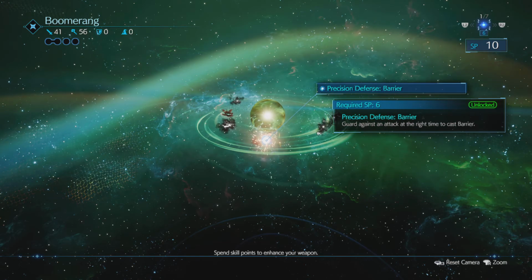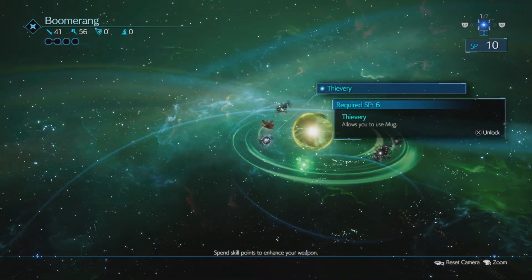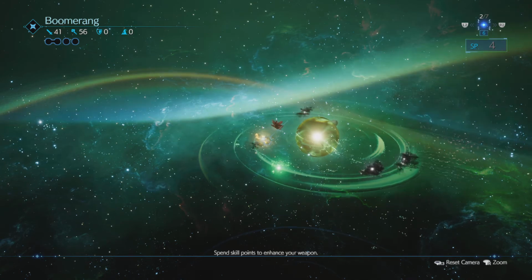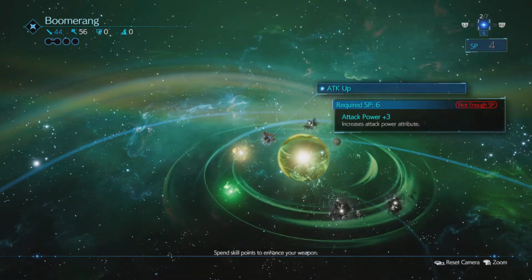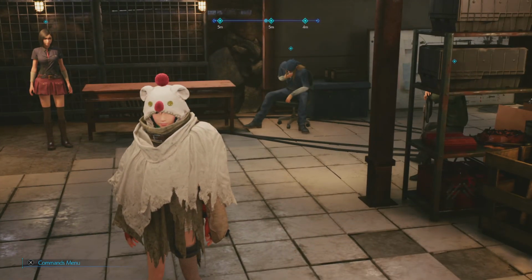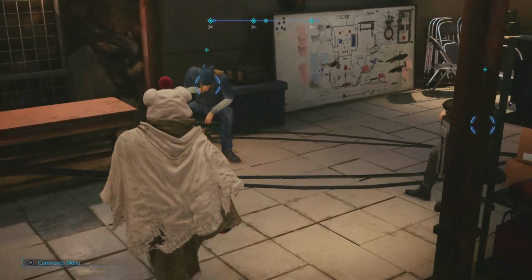I'll go ahead and unlock a couple of these in the meantime. Let's get Mug. Which the question then is, do we need the steel materia in order to use Mug? Okay. So, that's what we'll have. And first we will talk with, of our 3 people, my favorite neighbor of the bunch, Billy Bob.